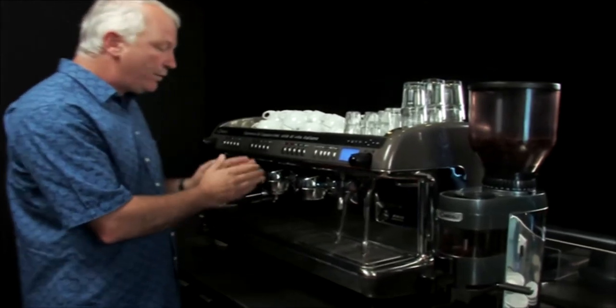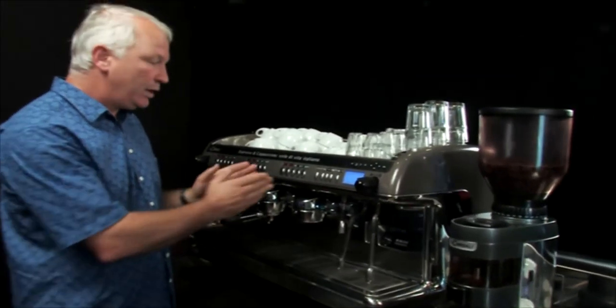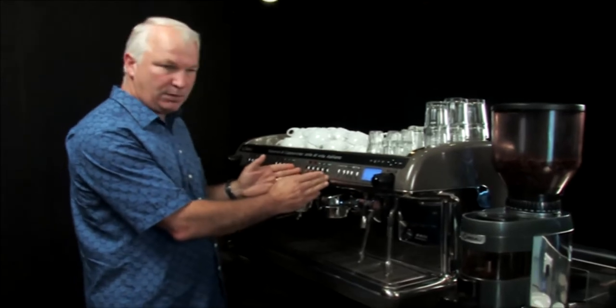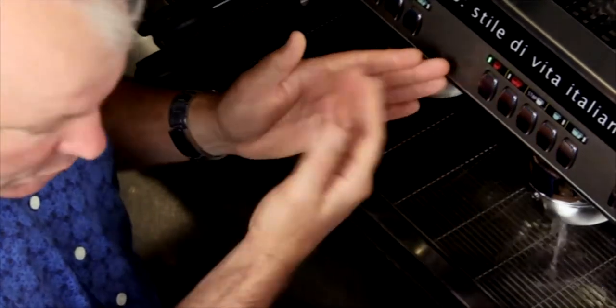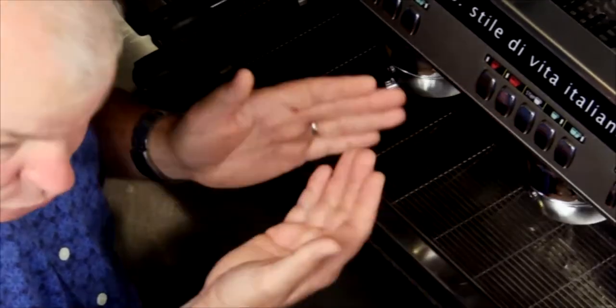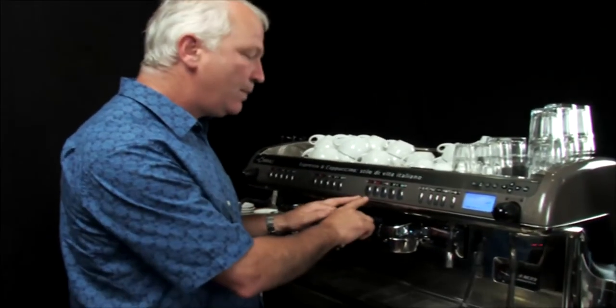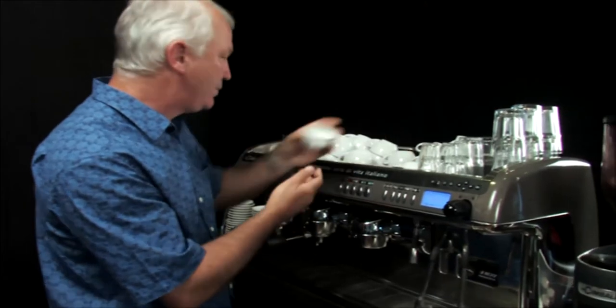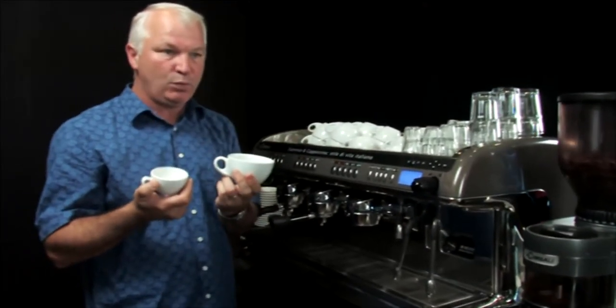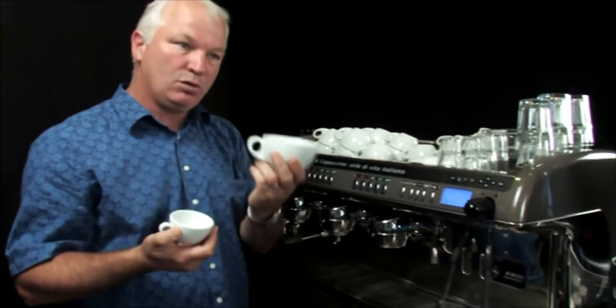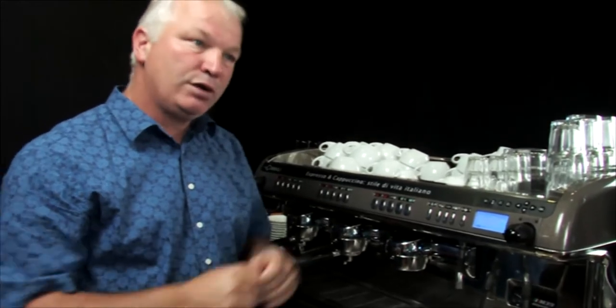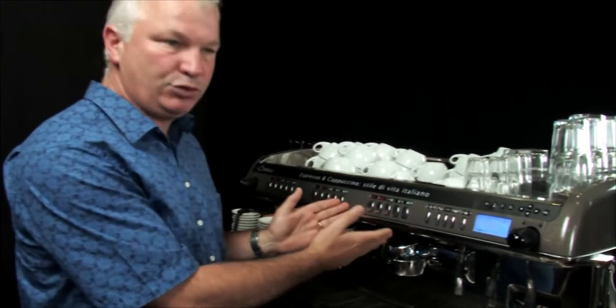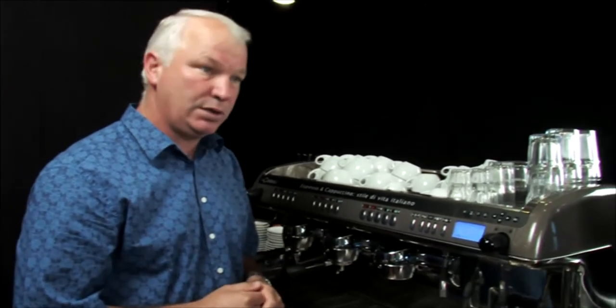Semi-automatic. What we've got in front of us here is a fully automatic. Fully automatic will have more buttons across the panel, and these buttons will be pre-programmed. So when you push one of the buttons, a certain pre-programmed amount of water will pass through the coffee, and it will turn itself off automatically. You can pre-program depending on your cup size and what you're trying to achieve, whether it's an espresso in a small base or whether you're doing a latte. Semi-automatic, you do a lot of the work yourself. Fully automatic, the machine will turn itself off for you. And that's really the first decision that you need to make.